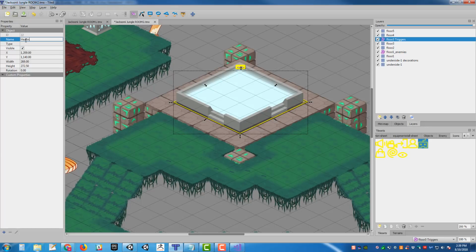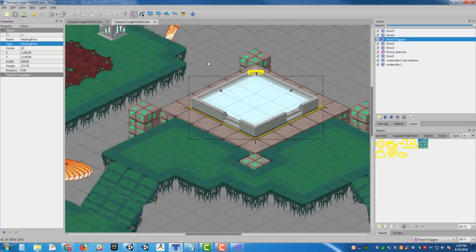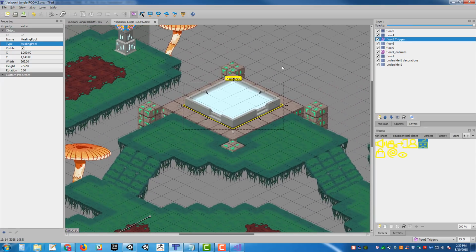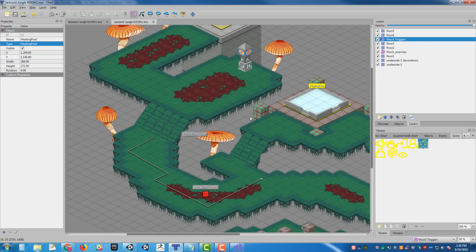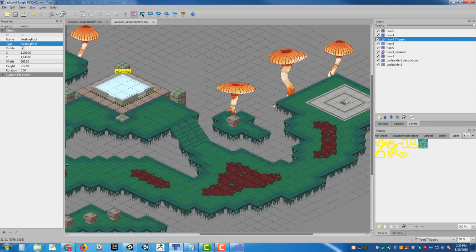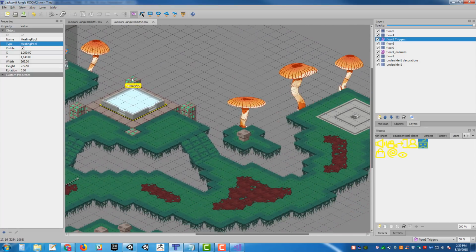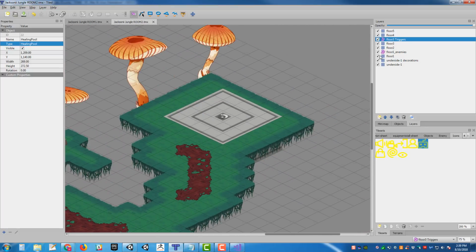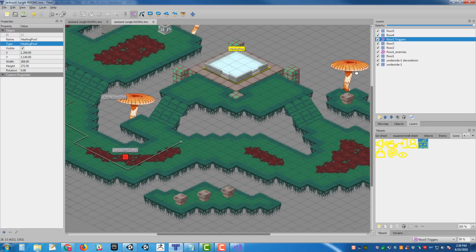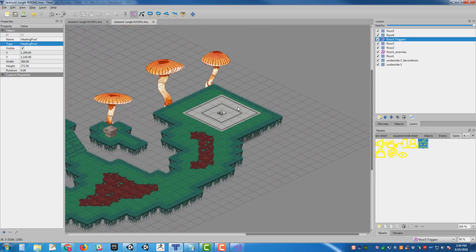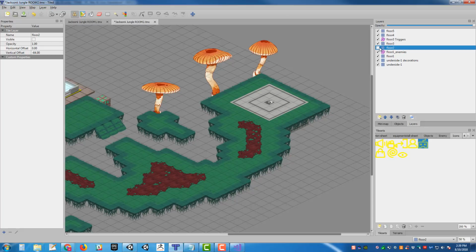But basically, if I put the type healing pool on the healing pool, it will act as a healing pool. Probably going to be a little bit silly when I try to interact with it, but for right now that'll work fine.